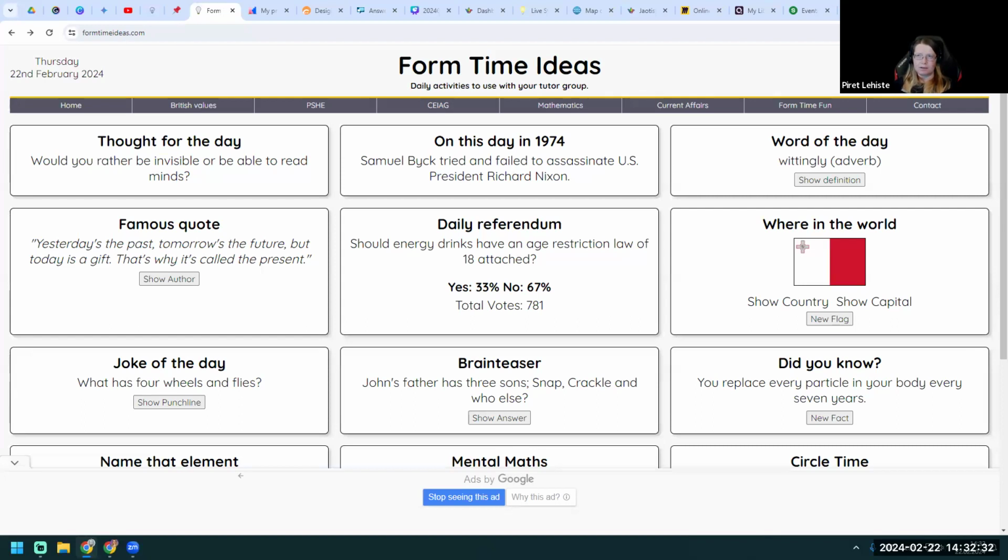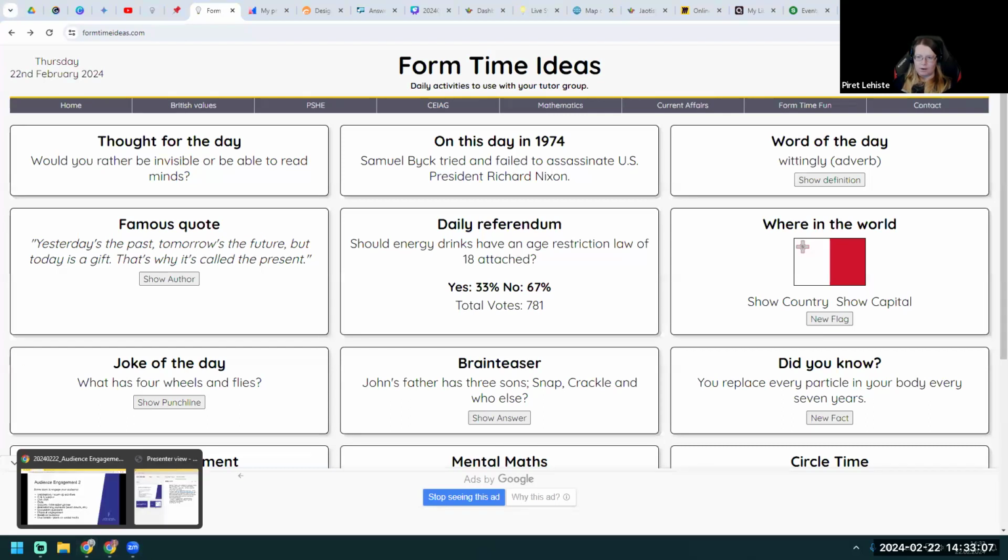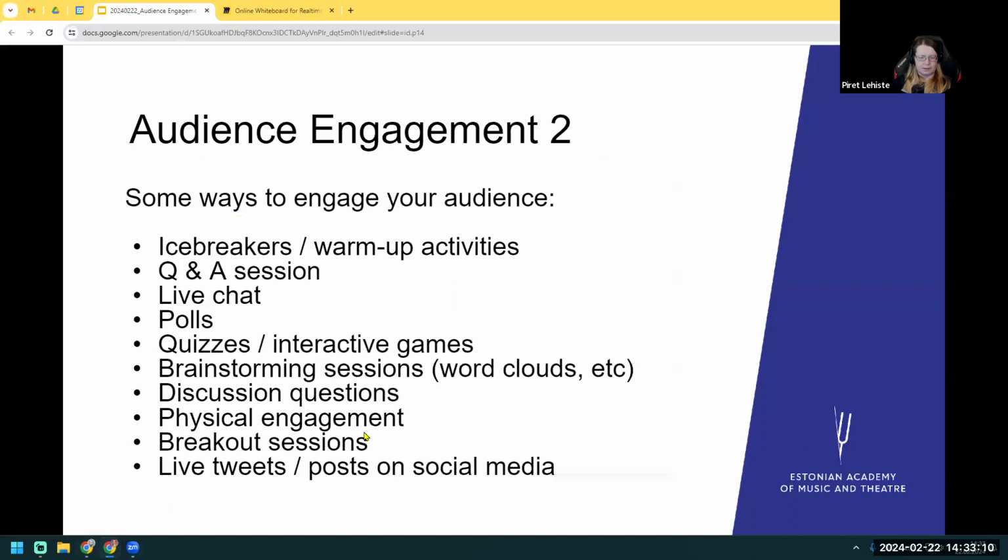Because why is asking questions like that a good thing? I didn't mention it before. When you ask a question, people almost automatically start to consider their answer, even if they don't write it down or even if they don't speak up. So they move from passive listening to active participation. So whenever I make you think, I don't see if you are thinking, but I'm sure whatever question I give you, it makes your brain think about it for a little while. So this is important. Okay, so let's go back to this slideshow.